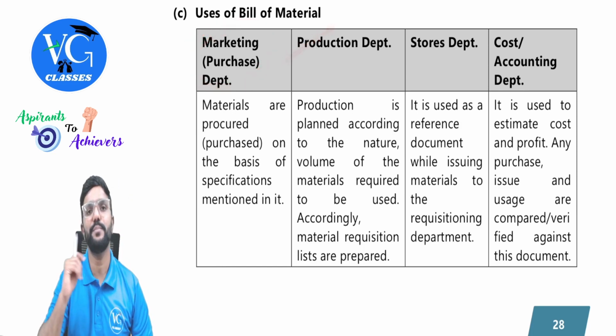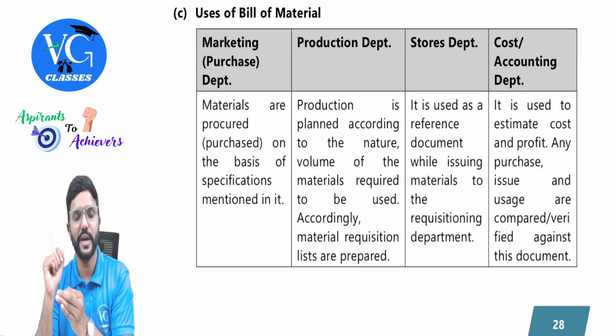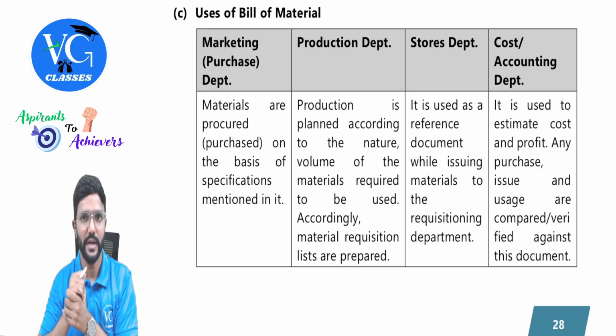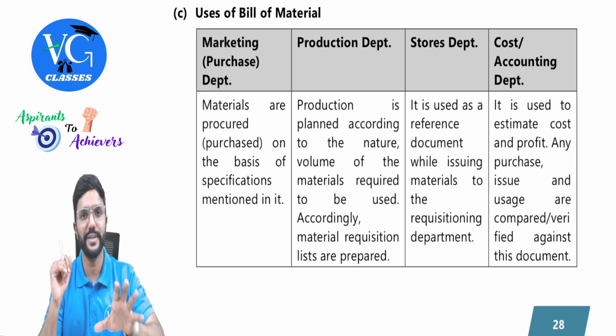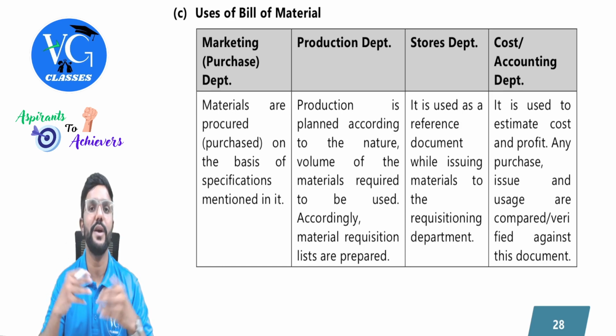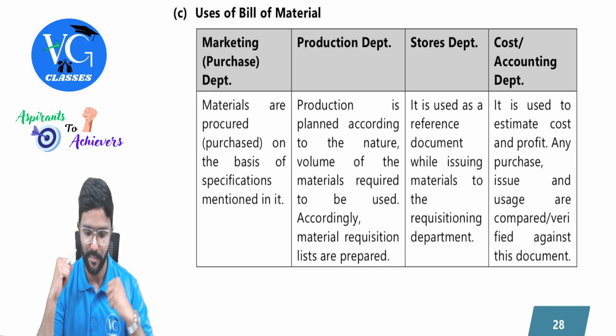Same way, the production department. They are engaged in production. They should know which raw material has to be used in which product manufacturing and in what quantity, and they should ensure that it is used in the right quantity. If not, it will lead to a loss, guys: loss or wastage or scrap.